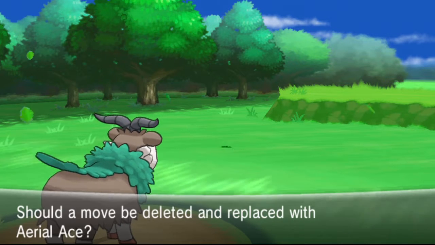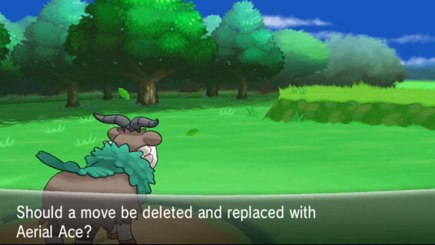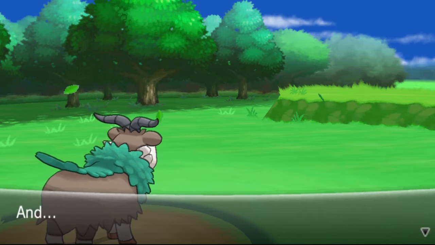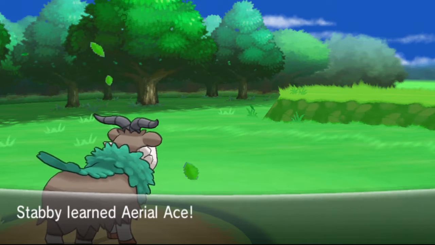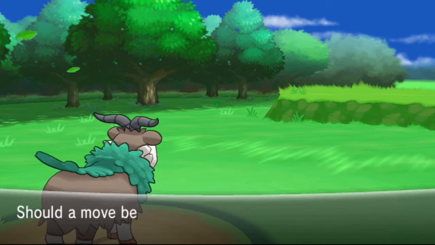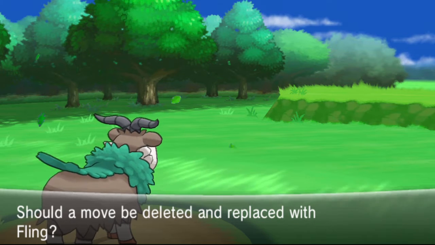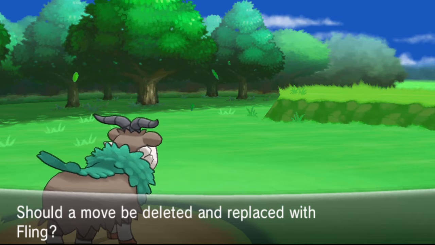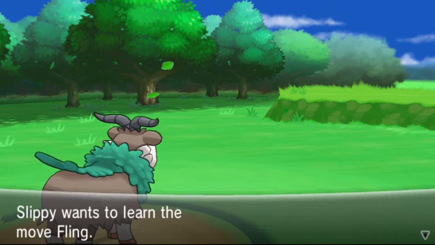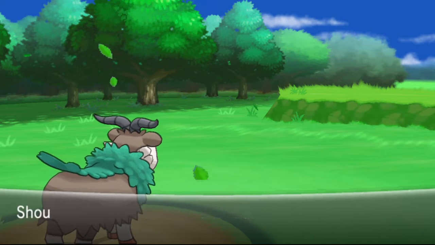Aerial Ace. Yes, I do want to learn that. That's actually a good move for him to know. Let's go ahead and get rid of Fury Cutter, because Fury Cutter is not that good, but Aerial Ace is strong. That's a strong attack. Yeah, let's go. And Sleepy grew to 28. All right, wants to learn Fling. What is Fling? Oh, it's a dark move. Oh, Fling flings its held item. Yeah, I don't want to fling my item at it. Yeah, forget it. I want to give up on learning it.